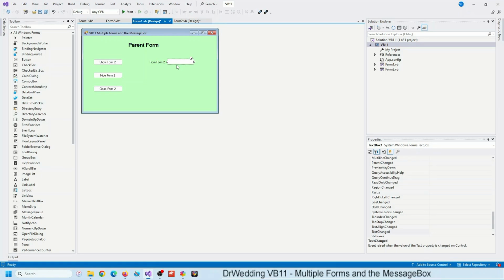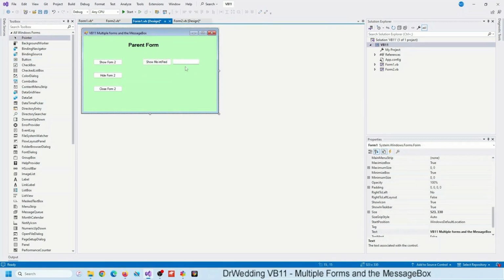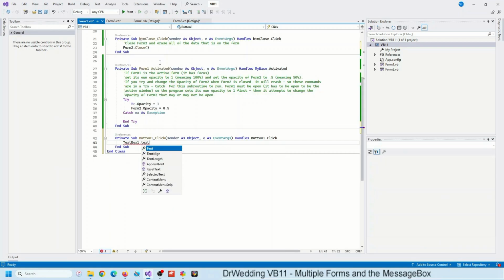Let's prove the information is inside of a variable by adding a button. Now, let's write the code for showMeIntFred. ShowMeIntFred is just going to take IntFred and print it to the text box. When I first run this program and I press this button, IntFred will be 0 by default. I can then open up the second form, type in a value, and send it back to form 1. If I press this button after I do that, the new value will show up in the text box.